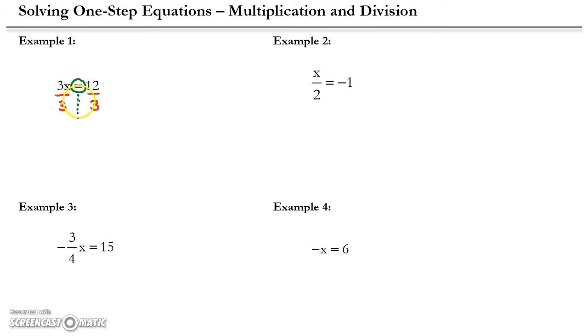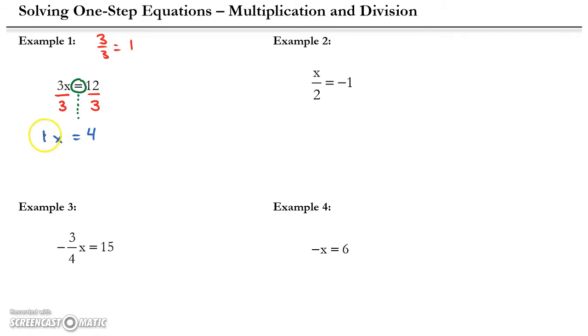Unlike with addition and subtraction, we're not looking to get a 0 here. Because we're multiplying and dividing, a 0 would cancel everything out. What we really want is a 1. That's the multiplication identity of 1. So 3 divided by 3 doesn't give me 0, it gives me 1. So what I really have here is 1x equals 12 divided by 3, which is 4.